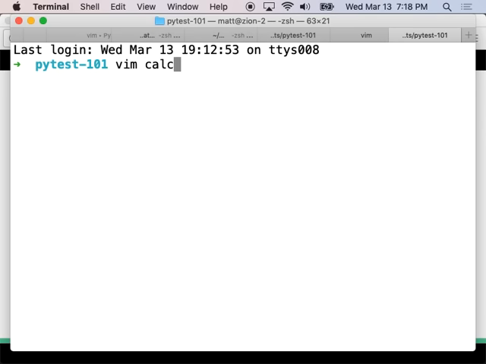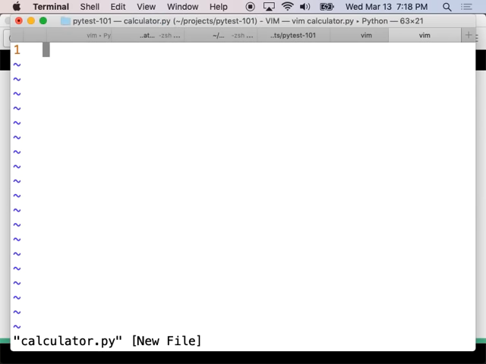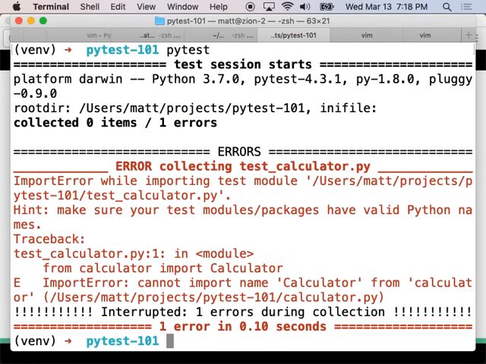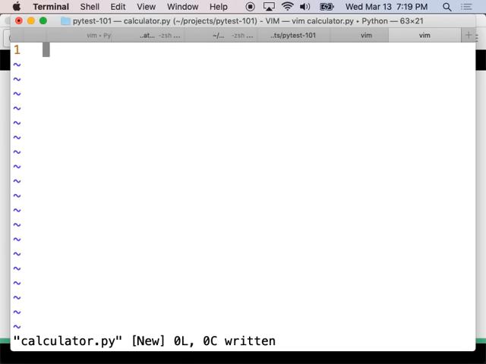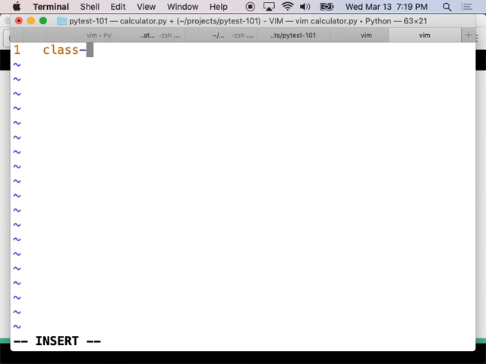So let's bring up another terminal, and the only reason I'm doing it in 2 terminals is because this monitor is so blown up in resolution that I can't fit it on the same thing, but we'll work with that. So calculator, new module file. What now? Now we don't have a calculator. Okay, let's come back over here and make our calculator class. I think I'll try and spell it this time.